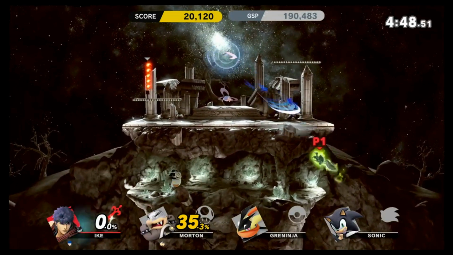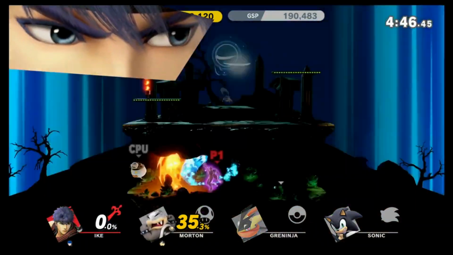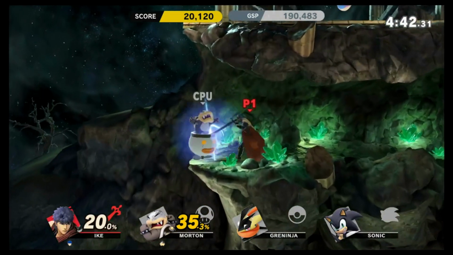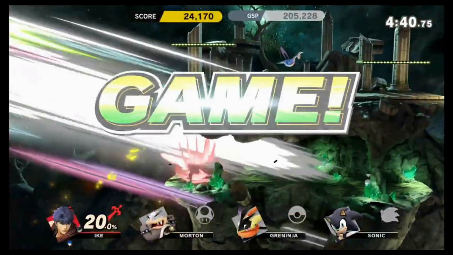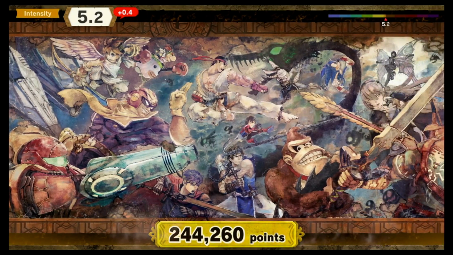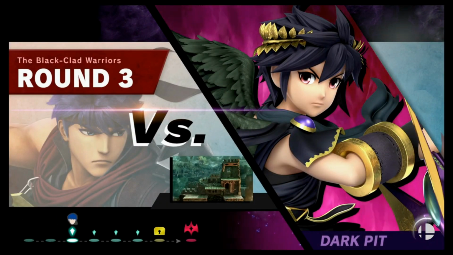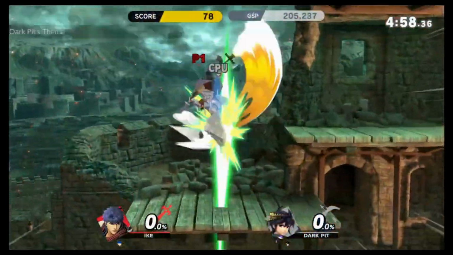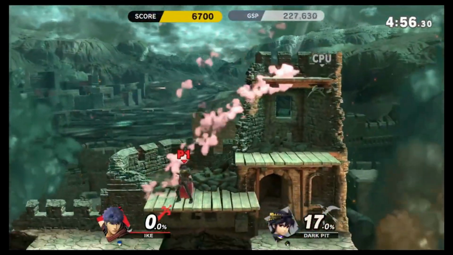Okay, Morton, you're not coming down, so... Oh, come on. Get out of here, Morton. Ike is a very hard-hitting character, but he moves extremely slow. Still, yeah, that was not gonna get any points. Dark Pit. Ready? Go! Another dark character.